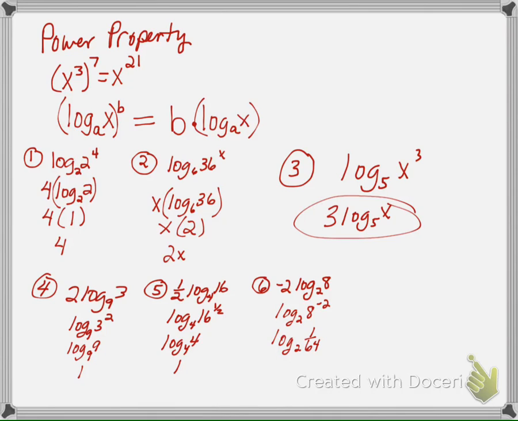Well, now we've got to figure out what exponent would make 2 turn into 1 over 64. It's not a fraction for sure, because fractions mean roots, and that makes numbers even smaller, right? I don't want the number to become smaller. I want it to be a reciprocal, which means a negative number. And I want the 2 to become a 64. So I need to figure out which power of 2 makes 2 turn into 64. And it's not an 8. So it is 6.